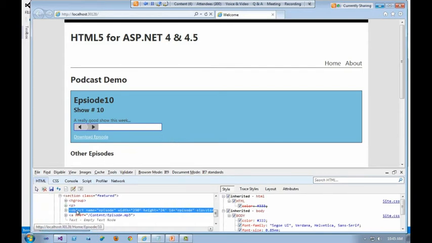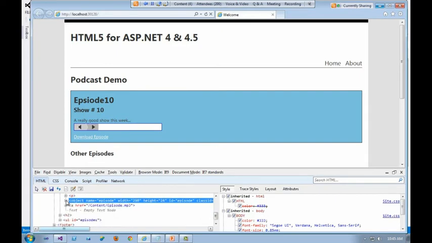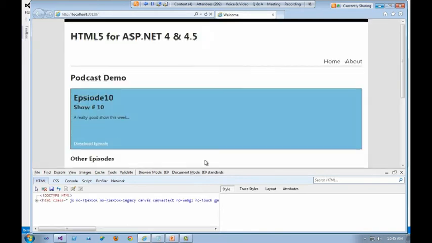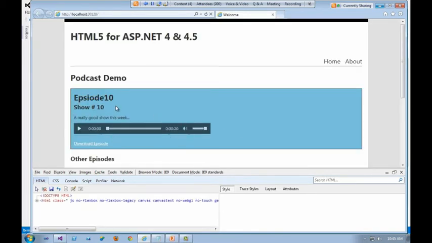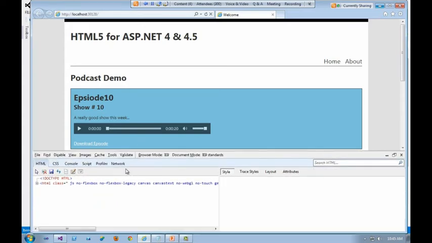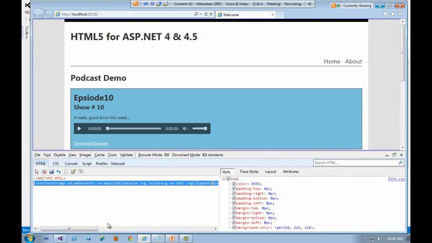So you can see here that now, in place of that audio tag, I've actually embedded an object, which is the Flash player, right? But if I go ahead and switch back to IE9, you can see that I get the HTML5 audio tag running, right? And I also wanted to take this time to point out, so I told you that Modernizr will query the browser and ask it what it is capable of doing. And you can access that through a nicely wrapped up JavaScript object, but you can also access that through the class attribute on the HTML element. So it goes ahead and puts a bunch of classes on the HTML, which makes it a little bit easier for you to select.